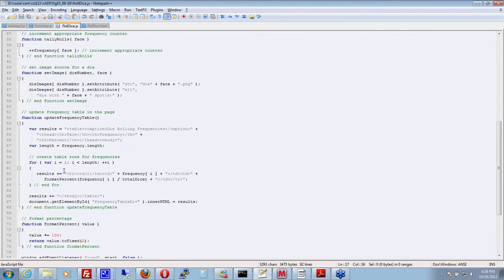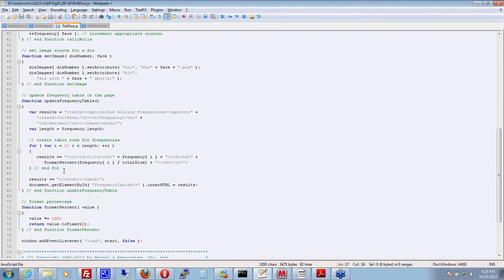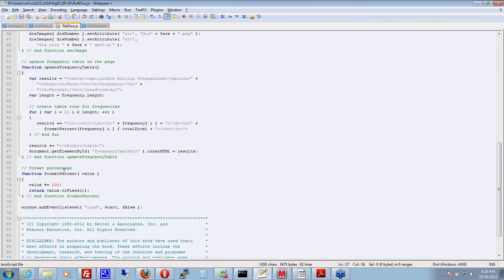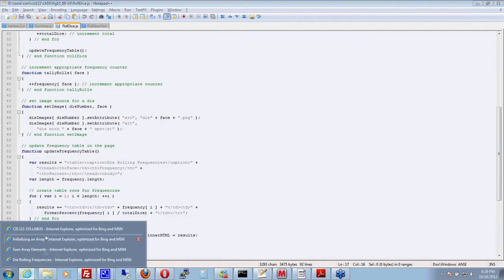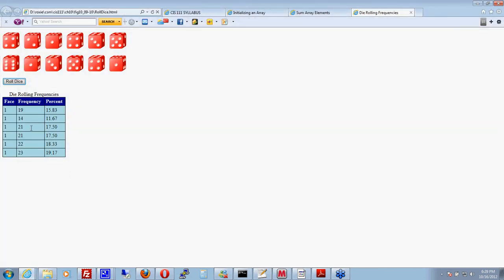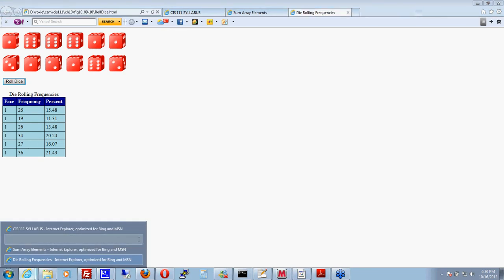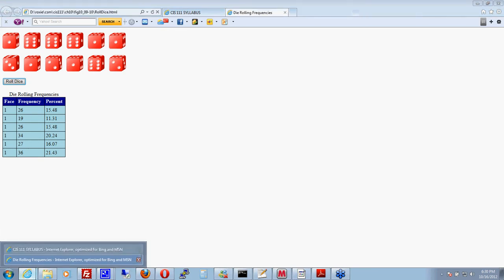And this looks like it's just outputting the table we see. So this table here is being created and outputted. And then it's just keeping track of the frequency with which they all get counted, so you can see your different probabilities of getting each one. Any questions so far on this one?